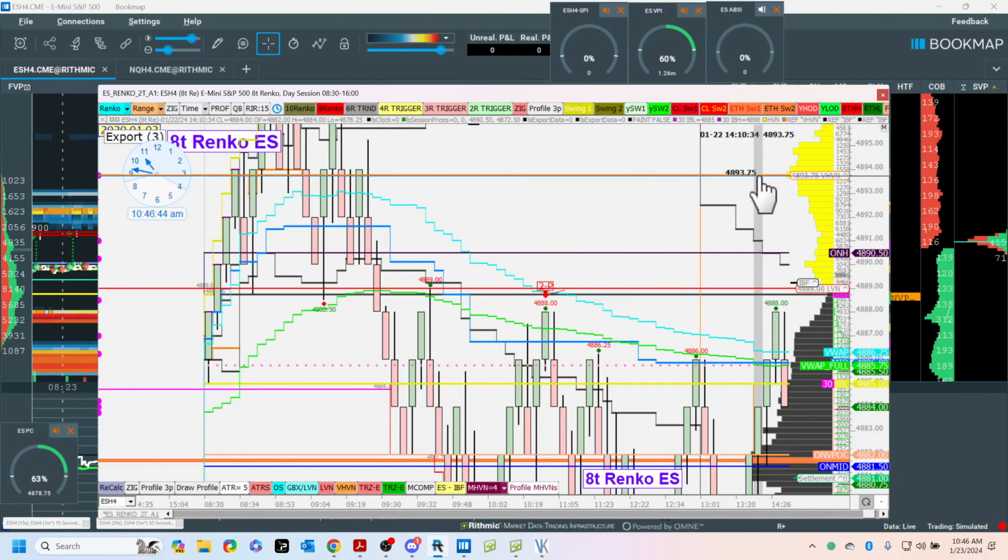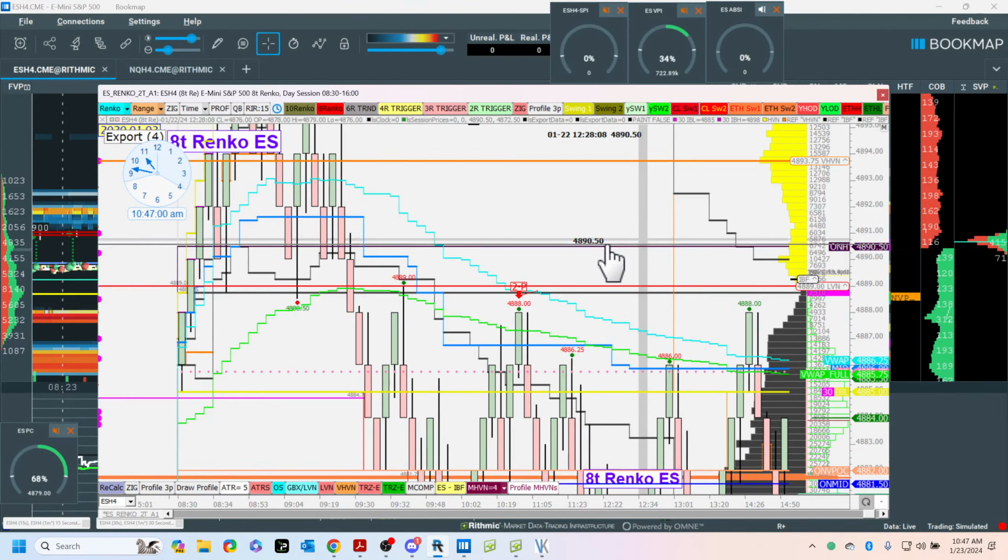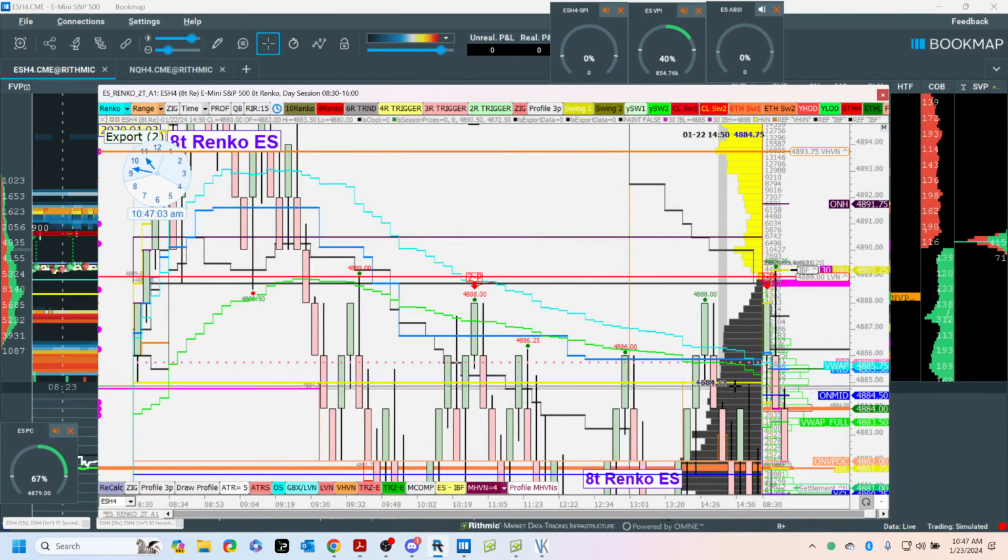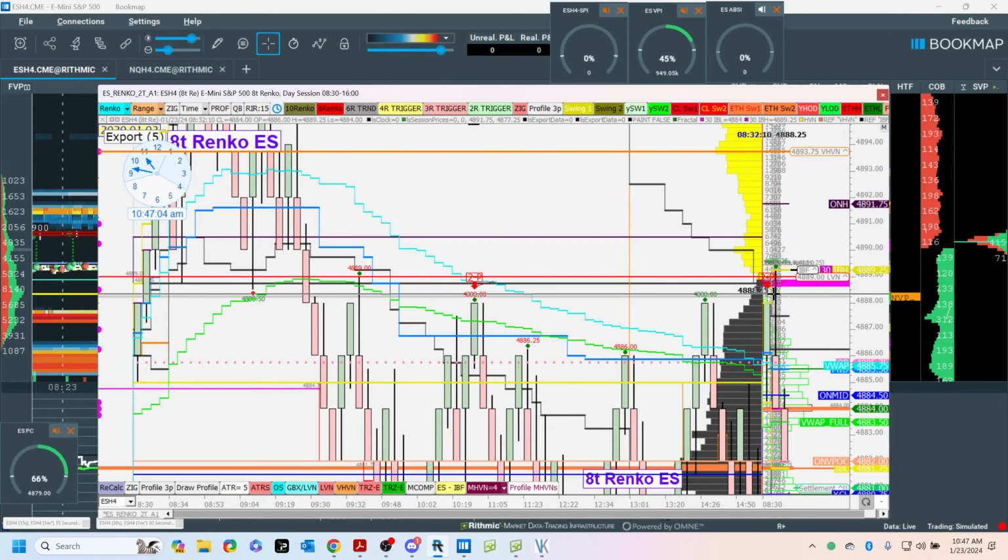So write this down on your sheet. 93.75, HVN, high volume node, too high. Write this down: 89, low volume node, outside edge. Now there's one more piece. Let's move over. This dark area is the outside edge of where 70% of the volume took place yesterday. It's called value area high.